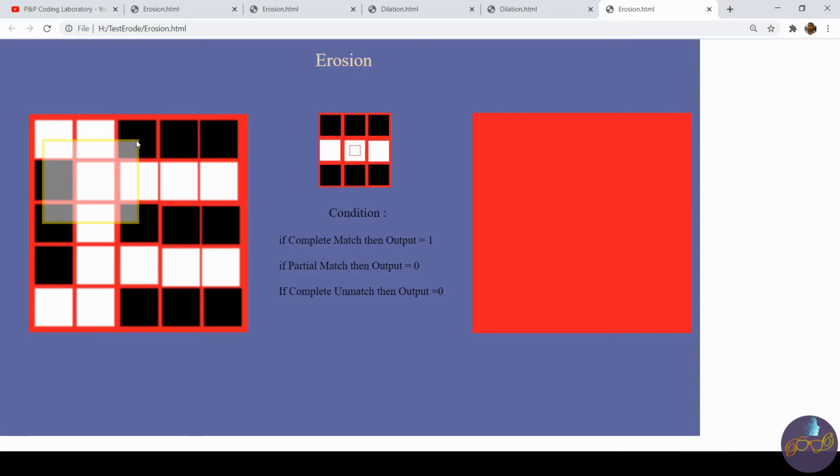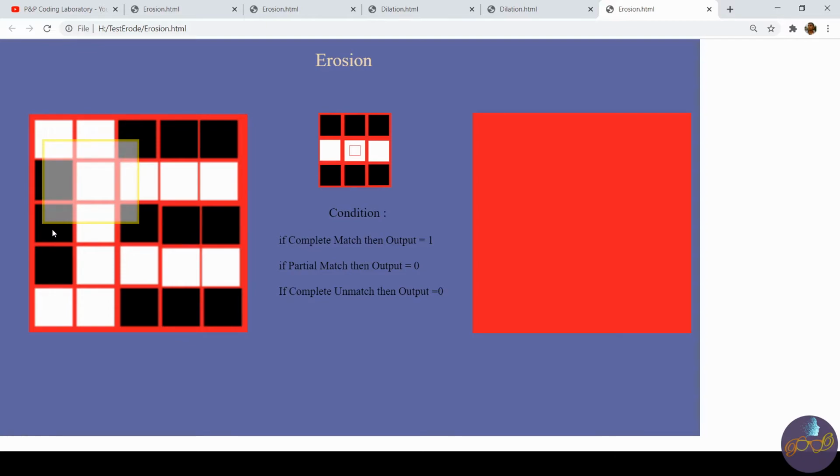Now we cannot go beyond this point. If this edge comes here, we cannot go beyond that because there are only two pixels available. We need a third pixel to move, so we cannot move forward. So the output will be three columns, and we can move down 1, 2, and 3. So once again it will be a 3 cross 3, but the output would be different. So that is the important thing.